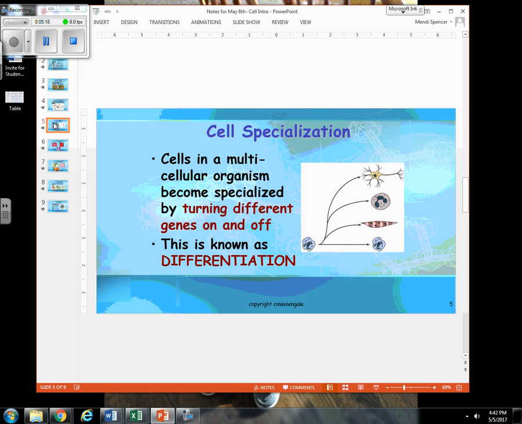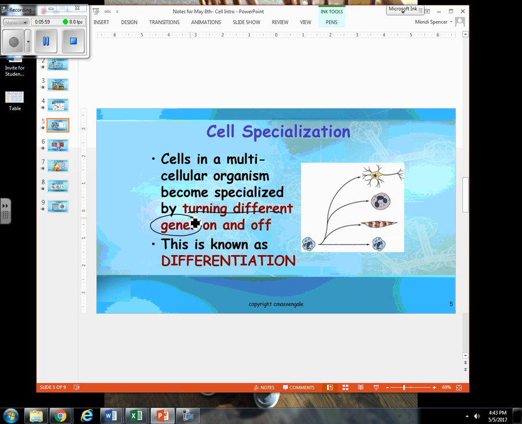Now, there's a certain process that occurs when these cells specialize. As these cells specialize, what is actually causing them to become those different types of cells, so nerve cells, muscle cells, brain cells, is that they are turning different kinds of genes on and off. With genes, think about genetics. Okay? If I were to take a sample of your hair, I could send your hair into a lab and they would see your genes inside of that hair. They would know that was you.